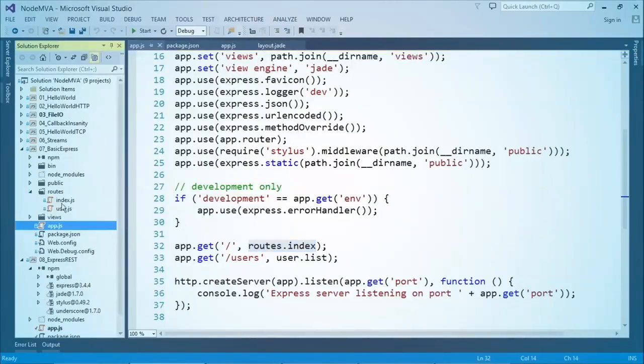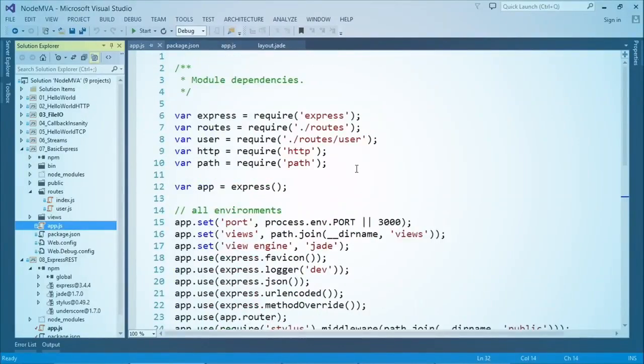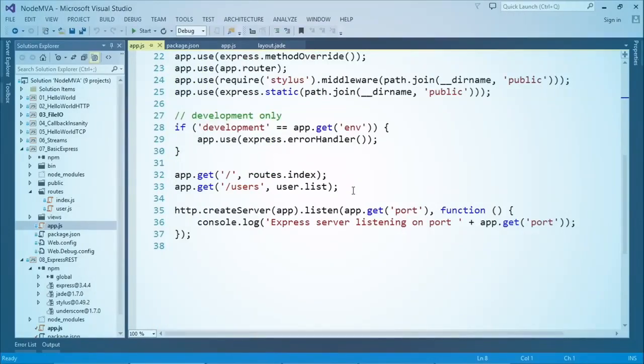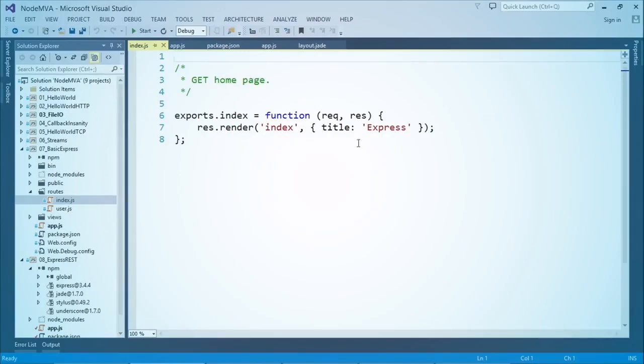So if you open up the folder, any folder in Node can be considered a module. And if you go to the top of that file, you'll notice that we're requiring this folder called routes. So right at the top, you'll see it right there. That is the folder that we're requiring, and we're requiring the module user as well. Right. So when you call require, by default, Node will get the index.js file. If you need to require another file in that folder, you can pass it the path.